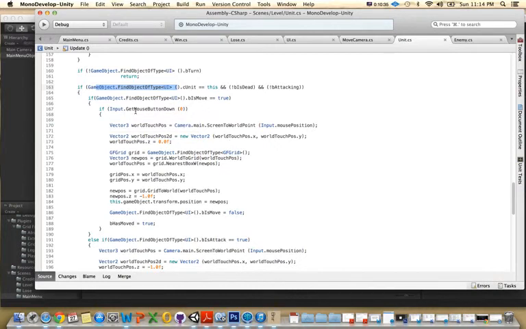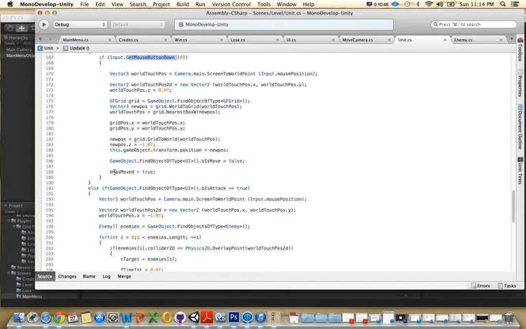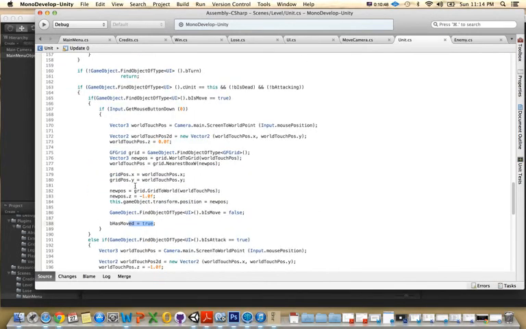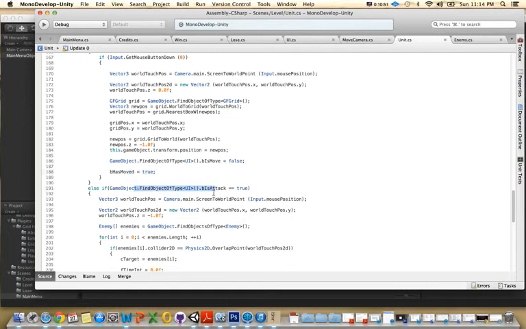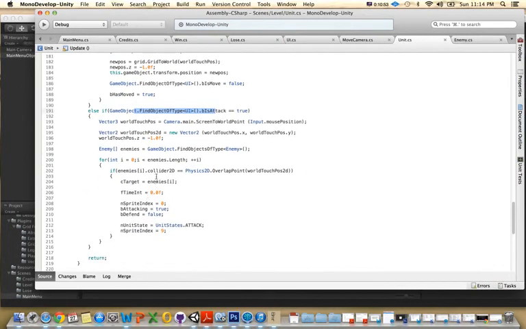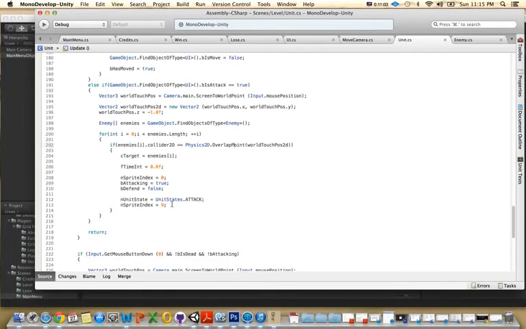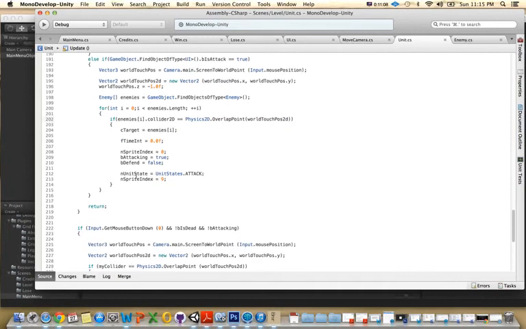We're gonna grab where the player touched and convert that into the grid space. So that's where we're gonna move our unit to. I'm gonna set it to has moved. But if it is this unit's turn and it's attacking, we're gonna grab the player's touch position and see if it collides with one of the enemies. And if it does, we're gonna set our attack stance. We're gonna set our state to attack, and then set all of our index for our sprites.